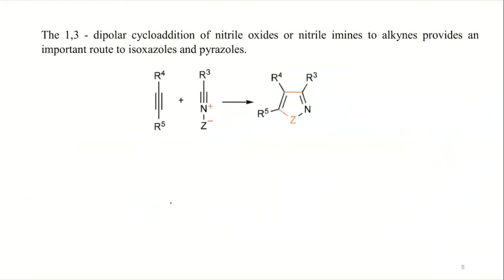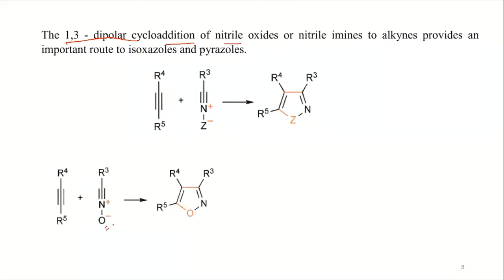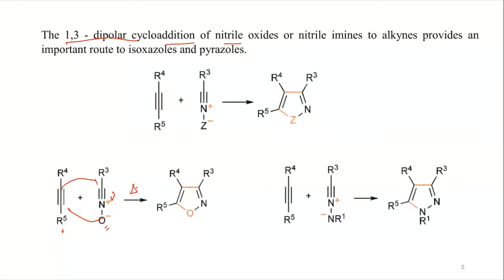Now another reaction is the 1,3-dipolar cycloaddition reaction of nitrile oxide. So you react the nitrile oxide with this to generate this one. This is the oxide and this is the double bond source, so you have a 1,3 reaction. This is the route. You just need to heat it and your product will form.